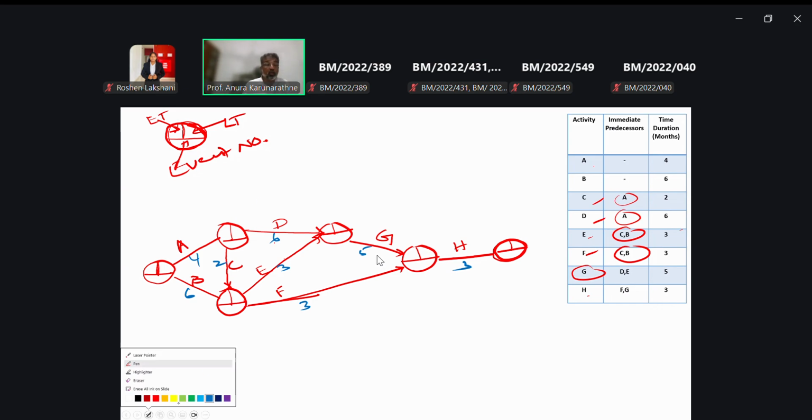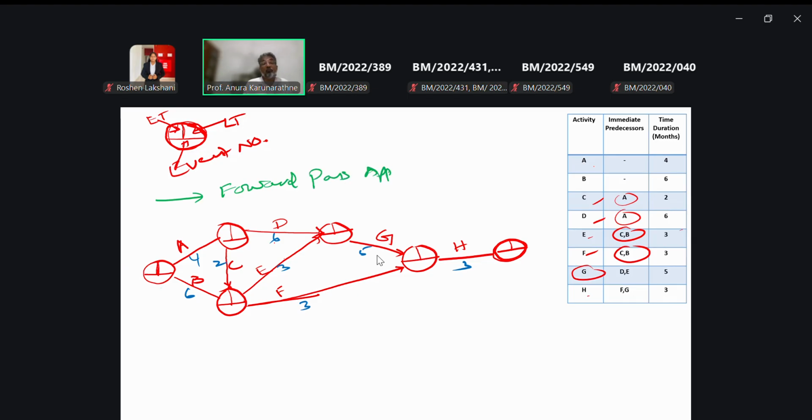Now you can see, I want to explain how we apply the forward pass approach. The forward pass approach starts from the starting nodes, right? Under the forward pass approach, this is the earliest time. So earliest time starting from 0. Then 0 plus the time, this is the earliest time.